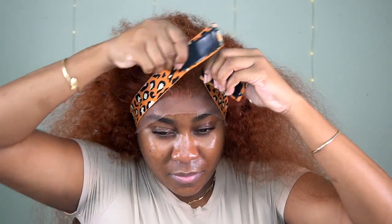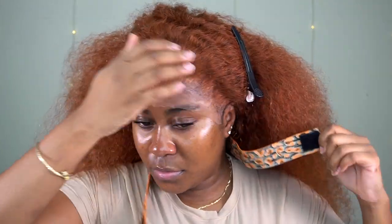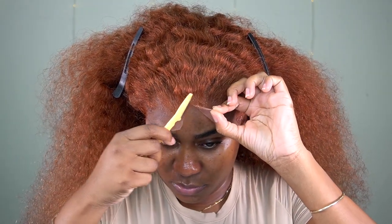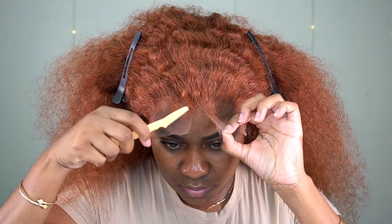These wig companies have been sending over this nice band and I'm loving it — I should have never cut this off, but I am going to cut off that little piece right there if you see it. Tie this down for 10 minutes. Once it's 10 minutes, you're going to cut it with your eyebrow razor. Very important to have a seamless install — you should know this by now.